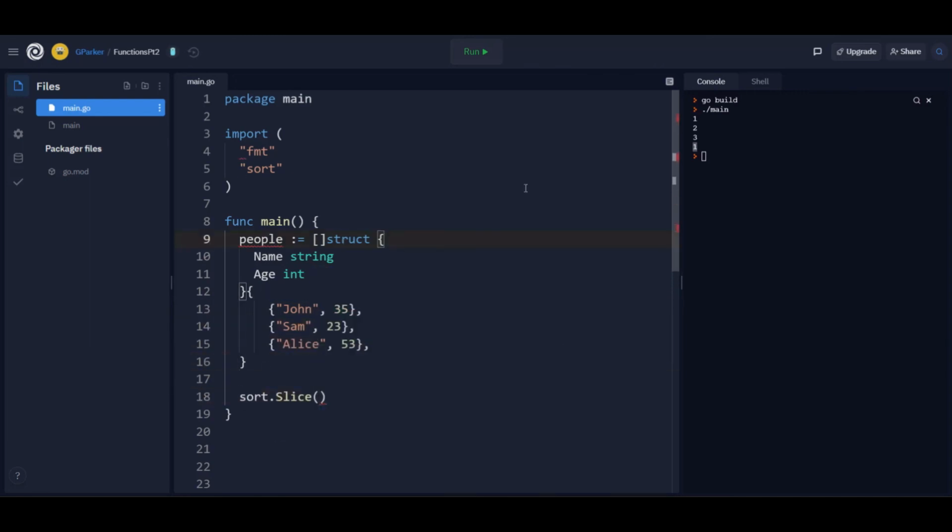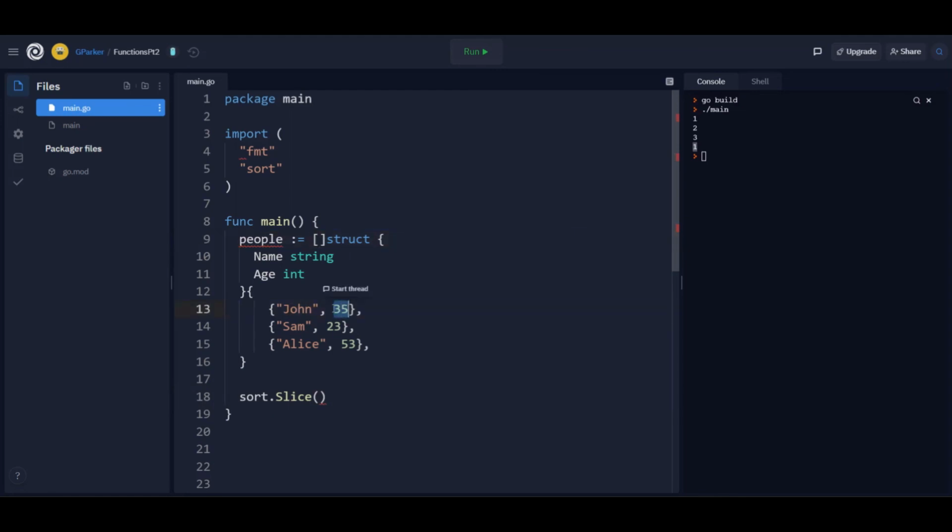So to illustrate a situation where you would pass in a function as a parameter, I have decided to use a very popular use case, which is the slice function that exists within the sort package, which is a built-in Go package. And so this slice function can be used to sort a slice of values according to different attributes.